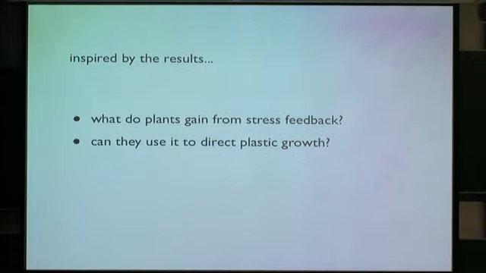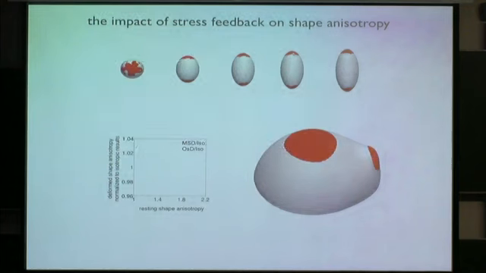First, the result of a stress feedback. One very clear result of this model is that it amplifies any kind of anisotropy in the shape. So if you start from a kind of isotropic shape, it does nothing. The red shows the result of a stress feedback model, whereas the white is the result of perpendicular to a strain or isotropic material. They both show the same behavior.